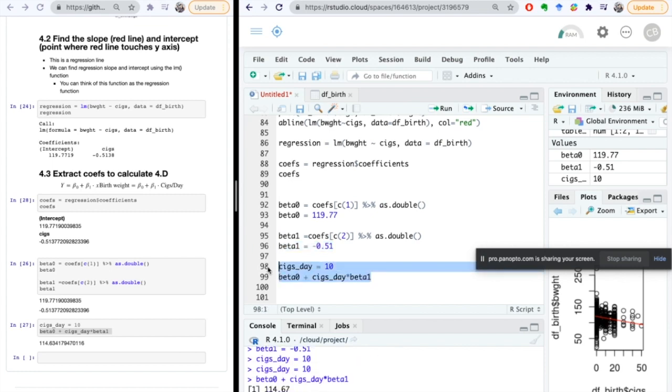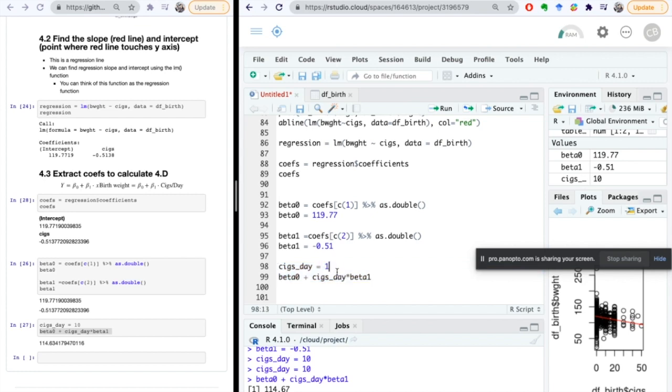So if we did this, we can say that a mother who smokes 10 cigarettes a day, all else being equal, will have a child that is 114 kilograms, or whatever the measure is.